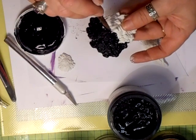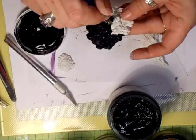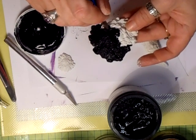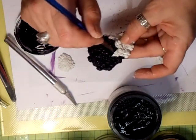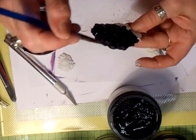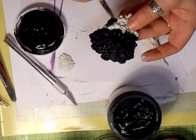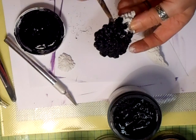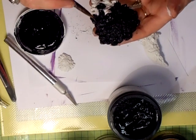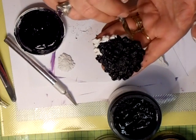Like I say, you just paint the whole thing black, very gently go over where you've just put the stuff in for the nose. Like that. Sorry, I hope you can see.